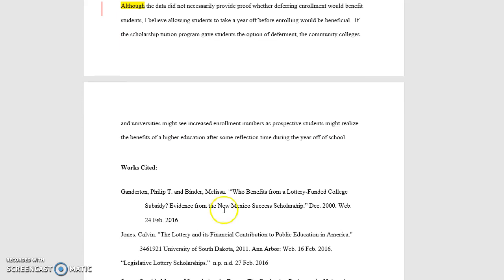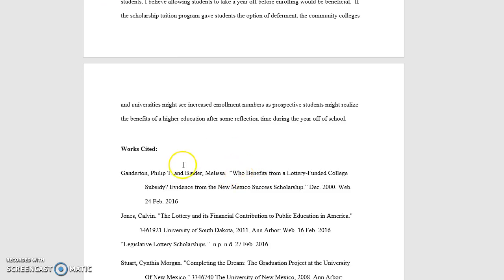And then here, as you can see, when you make these changes, you end up with stuff that is not always where it should be. So I will tab this down, or enter it down, return it down, whatever you want to call it, to get it onto the next page.